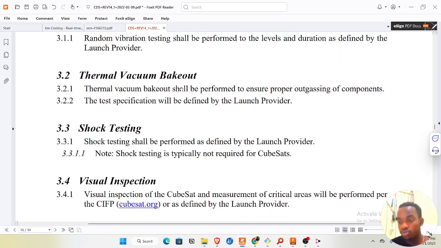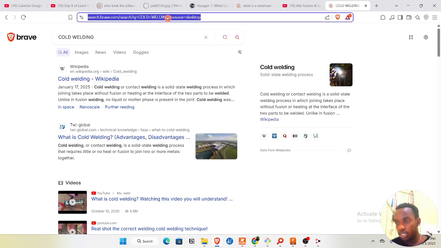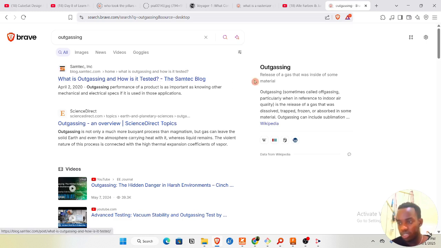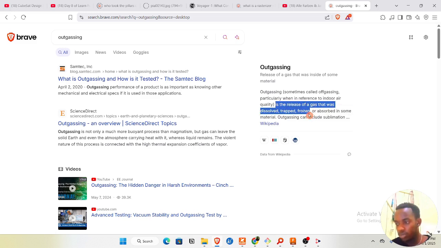Thermal vacuum bakeout shall be performed to ensure proper outgassing of the components. What is outgassing? It is when there is a pressure inside an enclosed thing and then it has to be released. It's a release of a gas that was dissolved, trapped, frozen, or absorbed in some material.